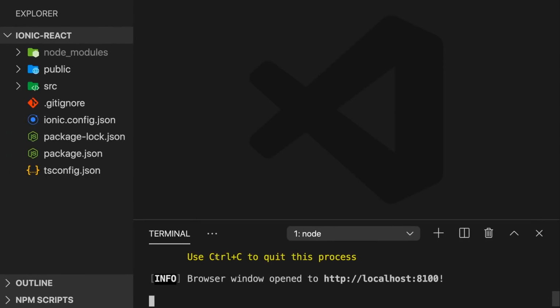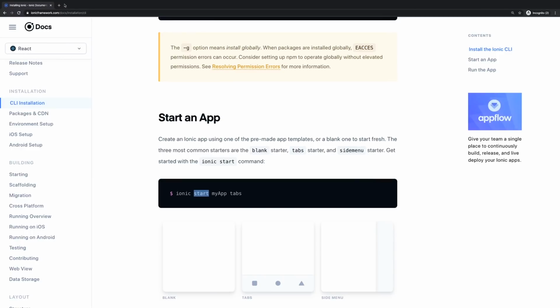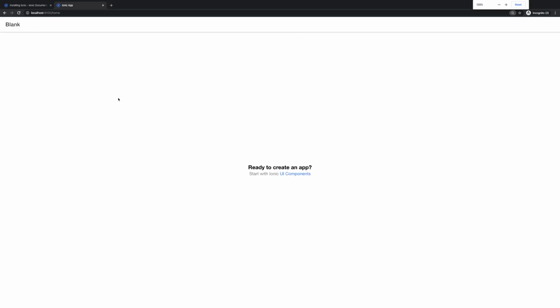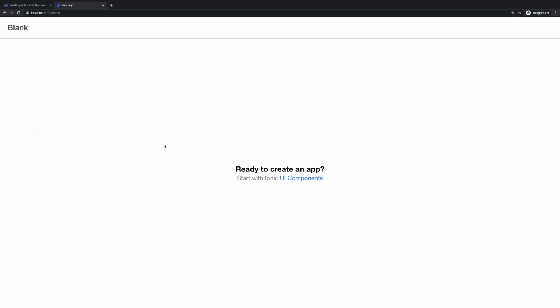Now, this process which I started here will keep on running, and you should keep it running as long as you are working on your project, as long as you are writing code, because it will also watch your files, and whenever you change something, it will automatically rebuild this application behind the scenes and reload the hosted web app in your browser. And speaking of that, it should have opened up a new tab in your browser. If it didn't, you can manually go there under localhost:8100.